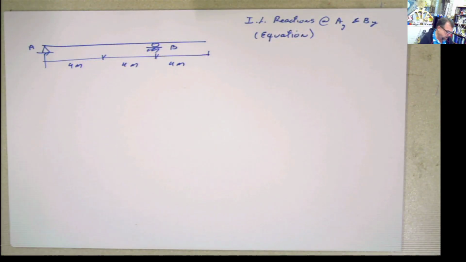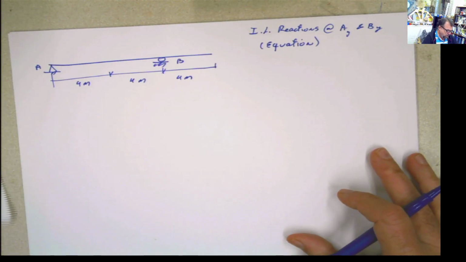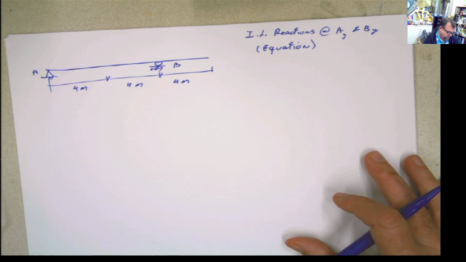Hey guys, so in the first part of the first problem, we did the brute force approach. Now this approach is just using an equation, and you're going to see how the time for doing it is way smaller. So let's try to do it again. Remember what is the statement of the problem?